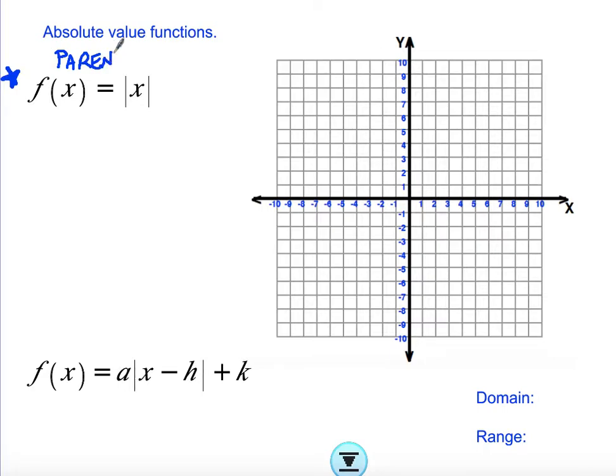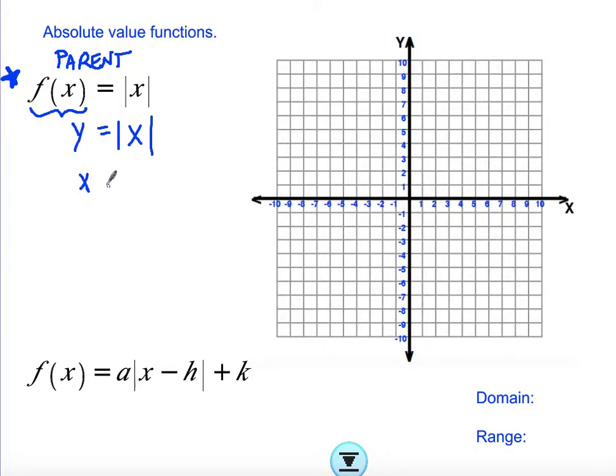And we are going to use our ideas of shifting left, right, up, down to help us with graphing. So we're actually only going to make one XY table this whole lesson, and then the rest is going to be shifting. This is our function notation, f of x equals absolute value x. When you are given an equation in function notation and you want to graph it, it would be okay if you changed this f of x into a y. So really here's our equation, y equals the absolute value of x.